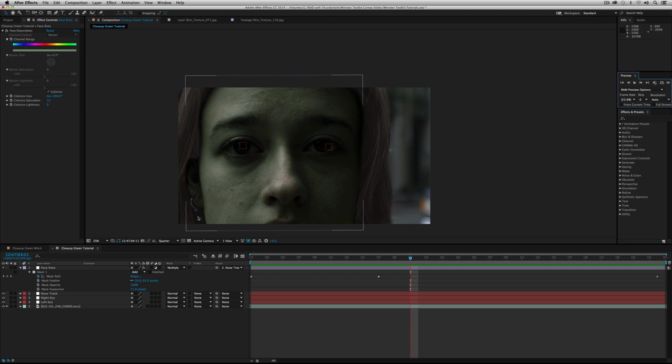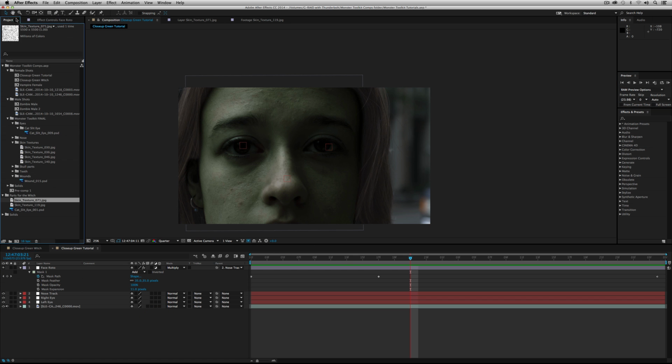So like I said, it's tracking and blending. So right now we've got a good base. We're going to find out if this is a little too dark or a little too bright in just a second. But right now our actress is green. So what next? Well, I want to add texture to it, because just turning her green and blending her, that's great. A little bit of multiply blend with a hue shift, not too shabby, but that's not too advanced.